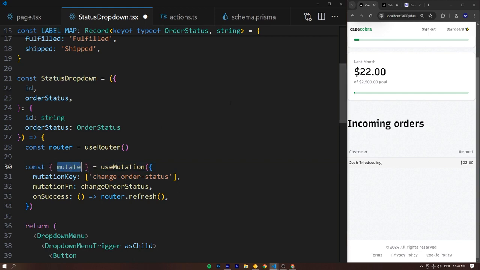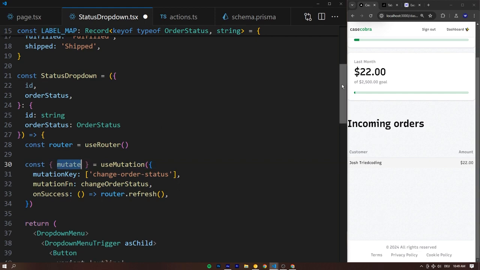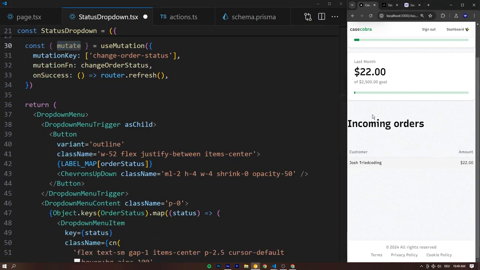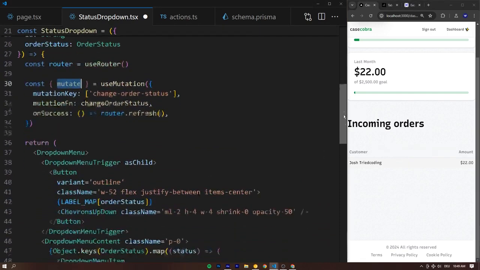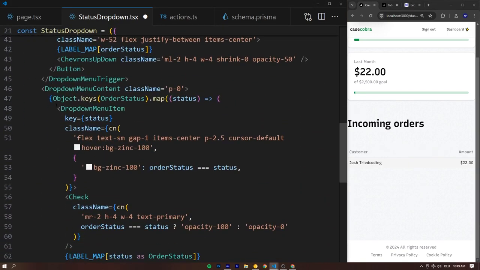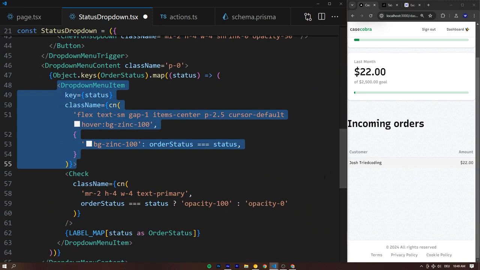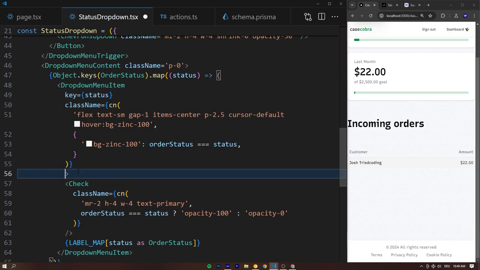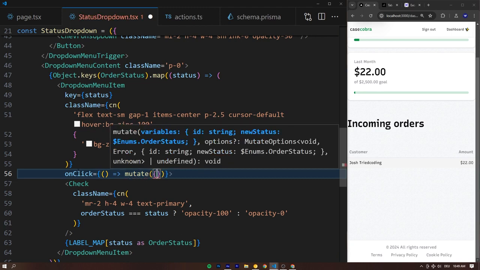And now the only thing left to do is to actually call this function whenever we change the dropdown option, right? So that's going to happen on the dropdown menu item when we select any item, and we can check for that event with the onClick, right? In that case, we're going to call our mutate function. And this expects some arguments we need to pass in here.